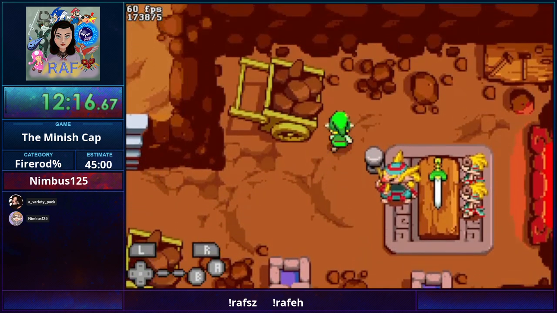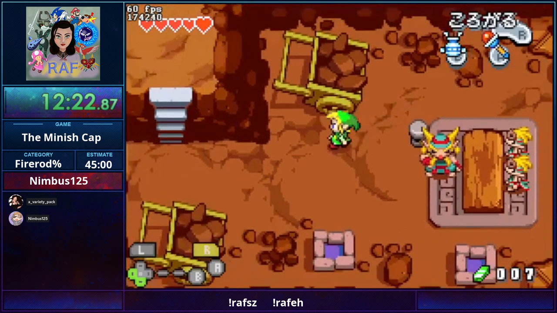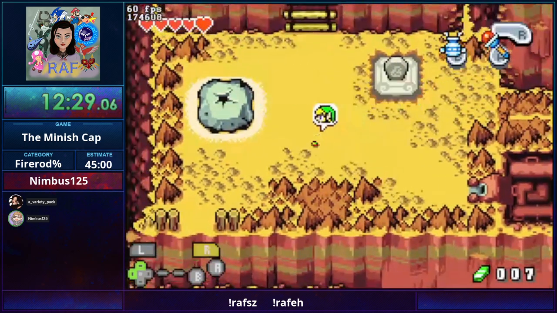And here's the green sword. So earlier I mentioned a bomb route. Instead of getting the Smith's sword, it would have gotten a bomb bag, and this would have been its first sword. But for us, luckily, we already got one.